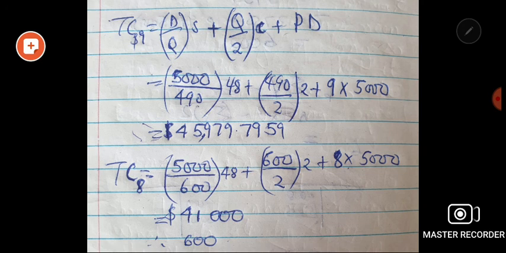Compared to the other one, which is $45,000. So you find that the one at eight, the one that is priced at the eight dollars, is offering a lower total cost. Therefore, you're better off ordering the 600. I don't know if this makes sense. So you're getting the 600 instead of your initial 490 that you calculated. Reason being, there was a price lower. The 490 was falling, the 490 as the EOQ that you calculated, it was falling in a price that was not the lowest being offered by this supplier.